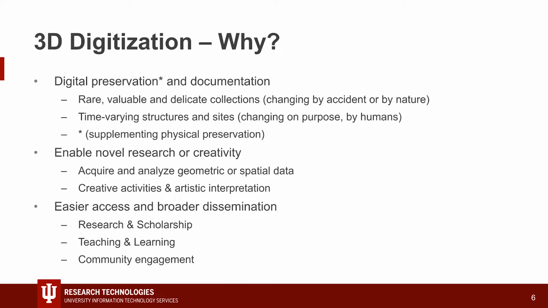So yeah, easier access and broader dissemination. So again, if you're not here, but we have all these amazing bones of one thing, like we have dire wolves, because dire wolves are native to Indiana, they are real, they don't just exist in Game of Thrones, then this is a way to access it without actually making the trip to Indiana, which is not always available to some scholars. Teaching and learning, if you make a 3D print of something, or even having it online where you can spin it around, you're now providing access in ways that are probably more compelling and giving you more information for the students. And then community engagement.